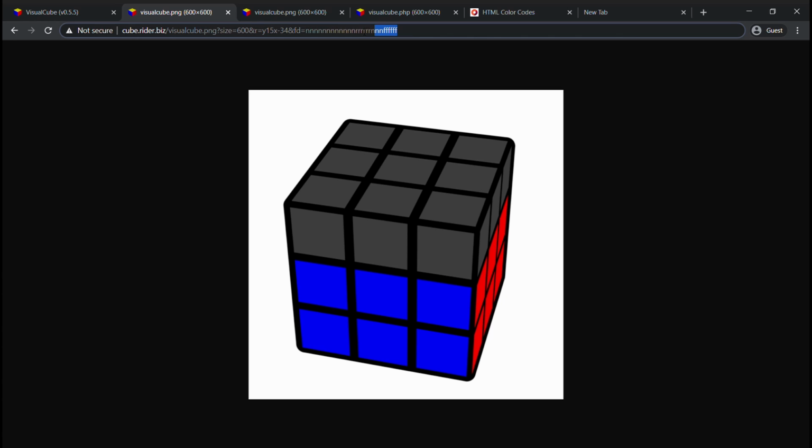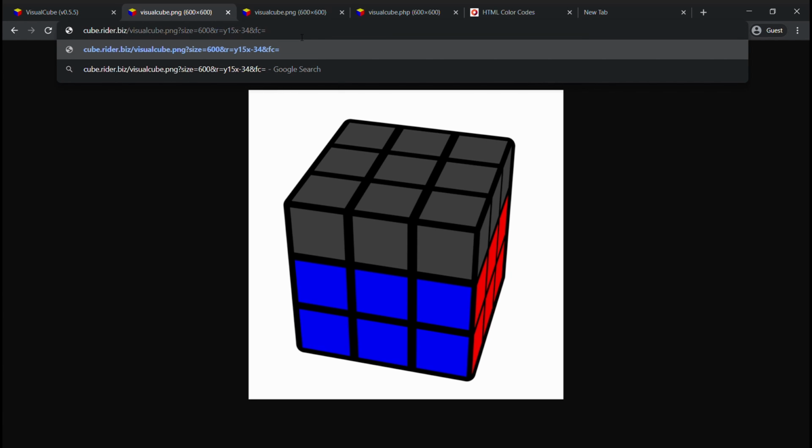It's the exact same thing, it follows the exact same rules, but FC uses colors. So let's say you want this one to be the dark gray color, which is the same color as the N for FC.